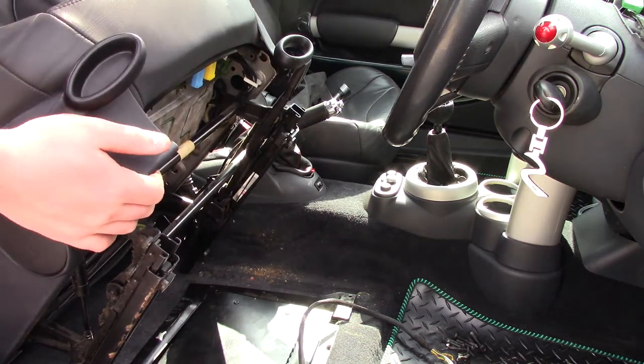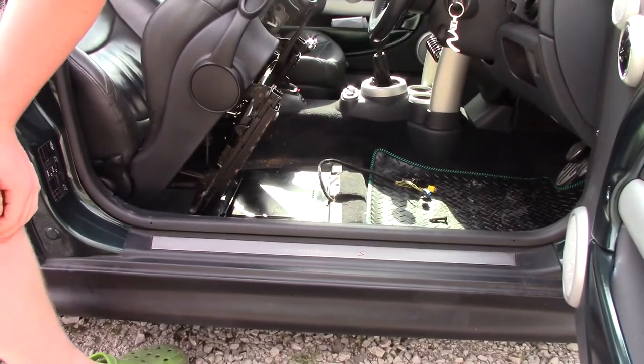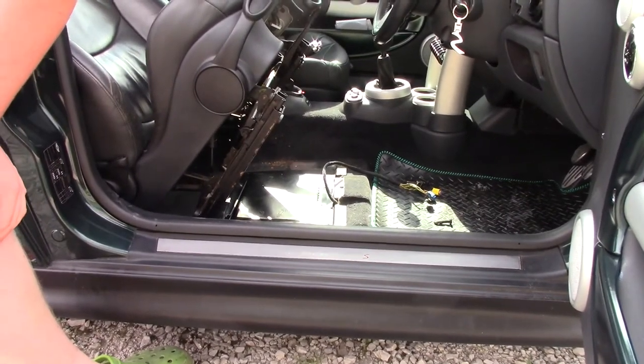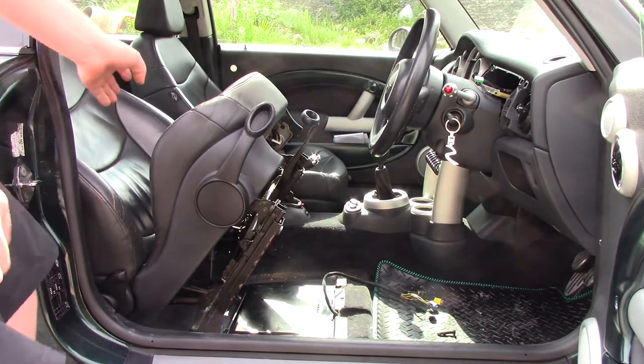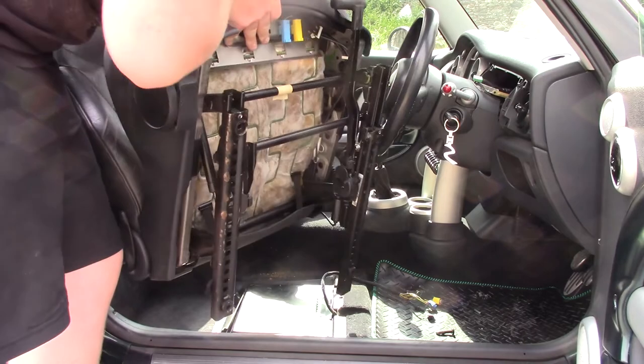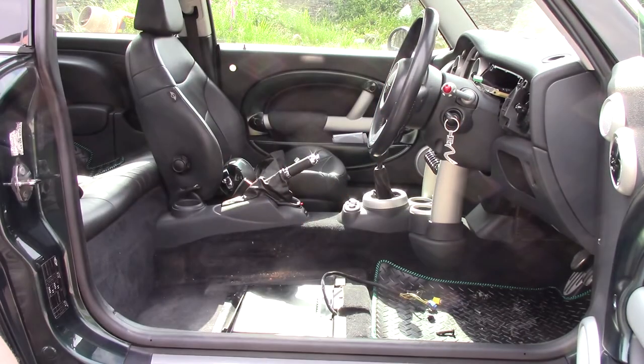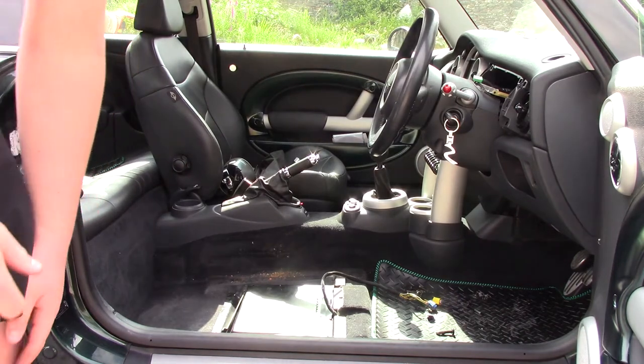So now I'll just move the camera over a little bit just so I can remove the seat. It's probably best to keep it folded as you remove it, because then it's a bit smaller. There we go, that is the driver's seat removed from the vehicle.